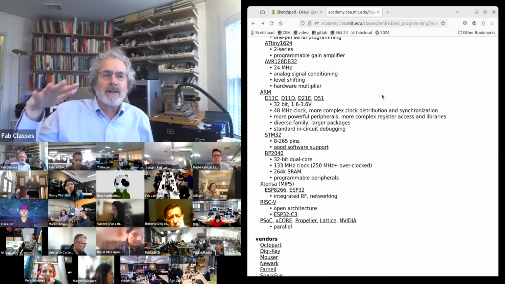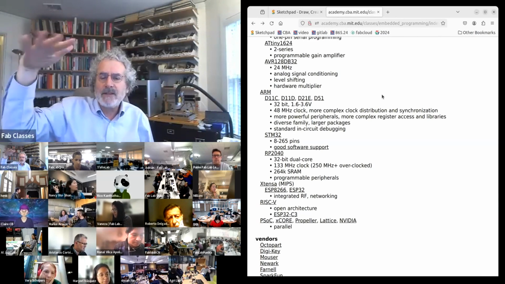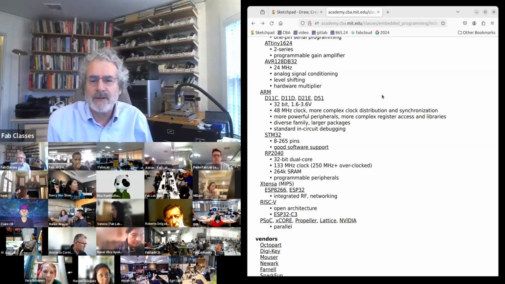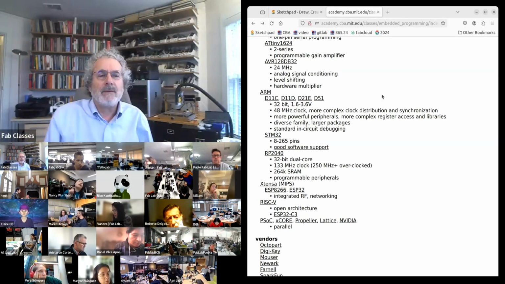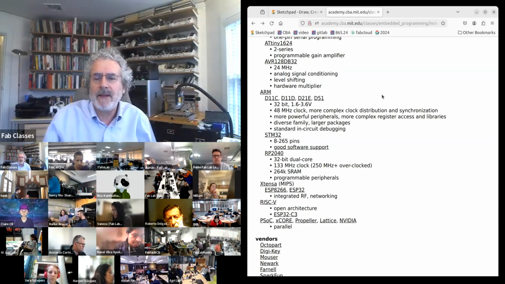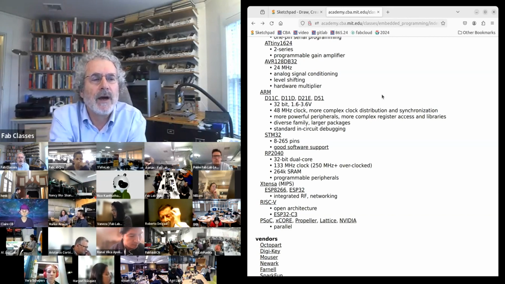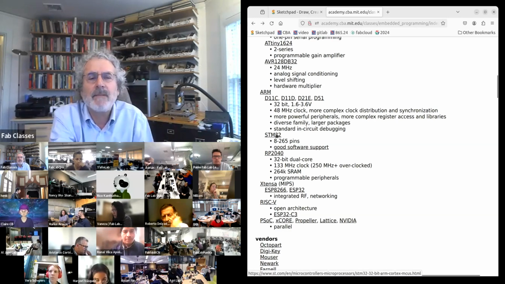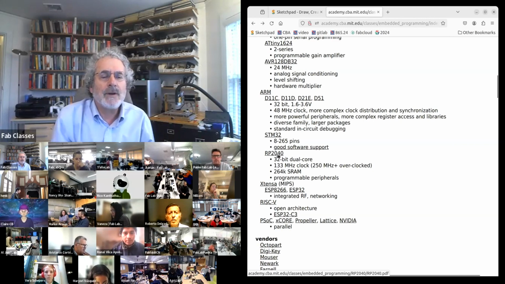And so the AVRs you can program at a fairly low level. These processors, you need to use libraries that help you with them. But in return for that, it's a fast processor with powerful peripherals. And then you can get more of everything, more memory, more kinds of resources. So that's the SAMD family. STM has a popular ARM family. Then this is one of our favorites.